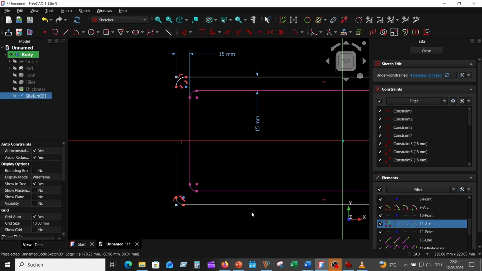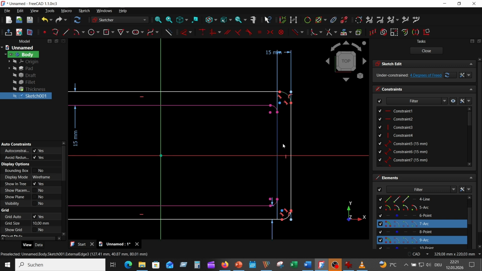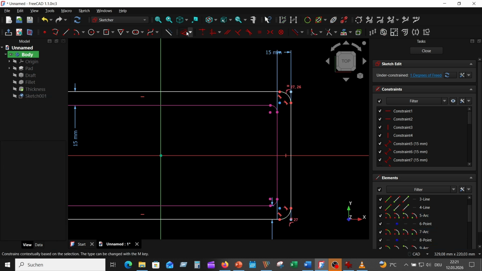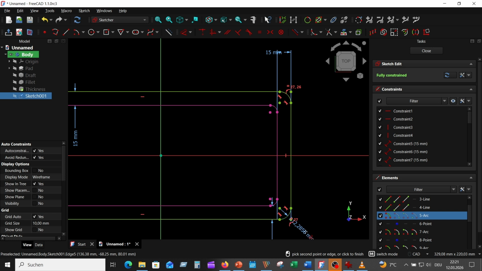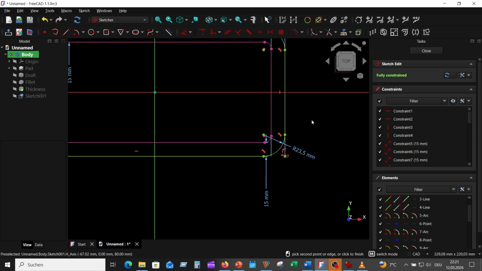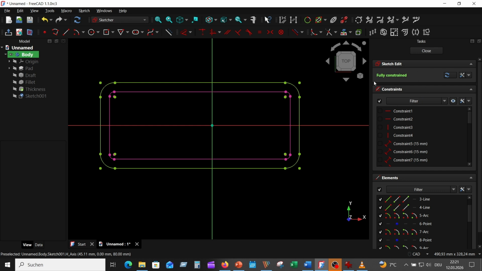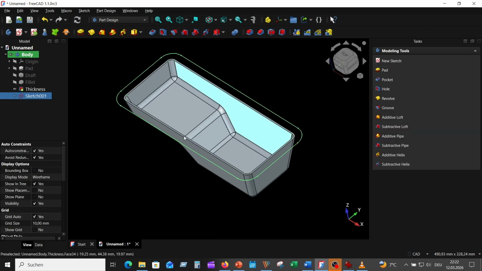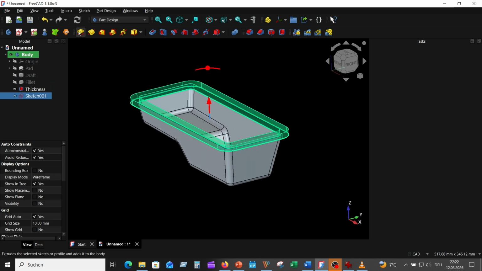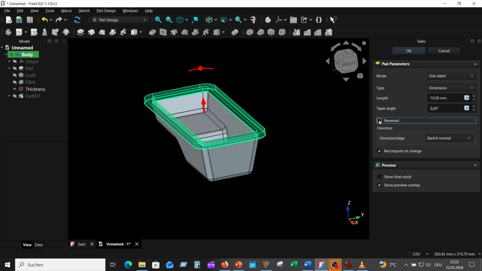Select all fillets and then constrain them to equal. As you can see, our sketch is fully constrained. Now select the sketch and activate the Extrude tool, and then set the length to 2.5 millimeters. Activate the Reverse option.